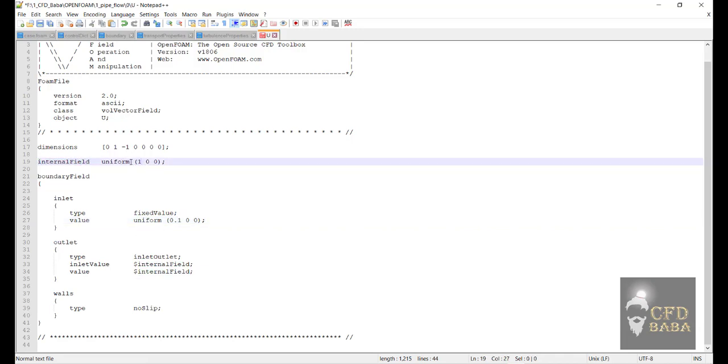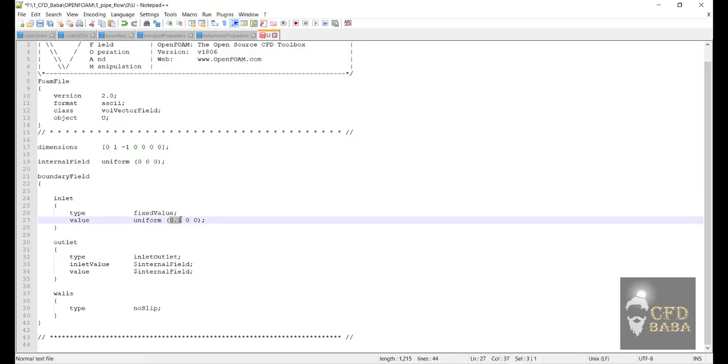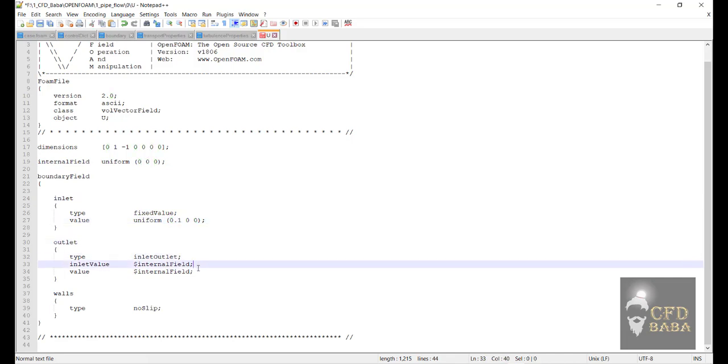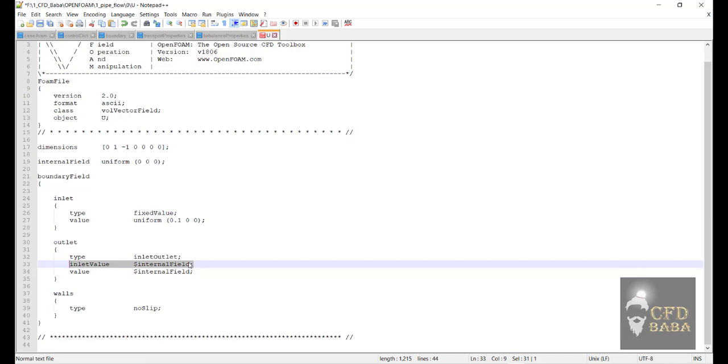Internal field is the value with which our problem will initialize. I want the problem to initialize with 0 velocity in the entire domain. Then the velocity at inlet will be 0.1. At the outlet, we are using the inletOutlet boundary condition, which can allow backflow into the fluid domain if required.